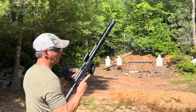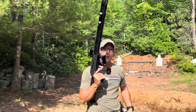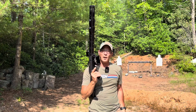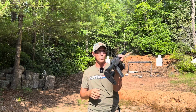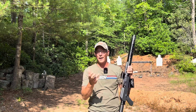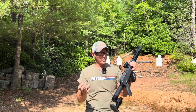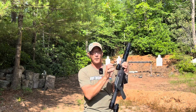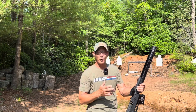All right, so pretty darn quick, and it's very soft. I'm not getting a lot of recoil back into me. I do wish I had a larger sight window, something like an EOTech, or possibly even a Holosun, but I have no way of doing that because this is a welded piece. Let me get you some side shots of this break, show you how it works. Let's shoot some more.